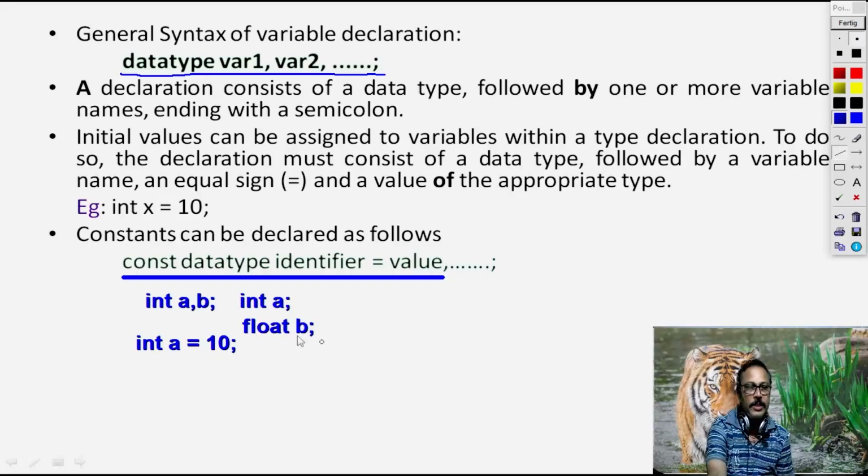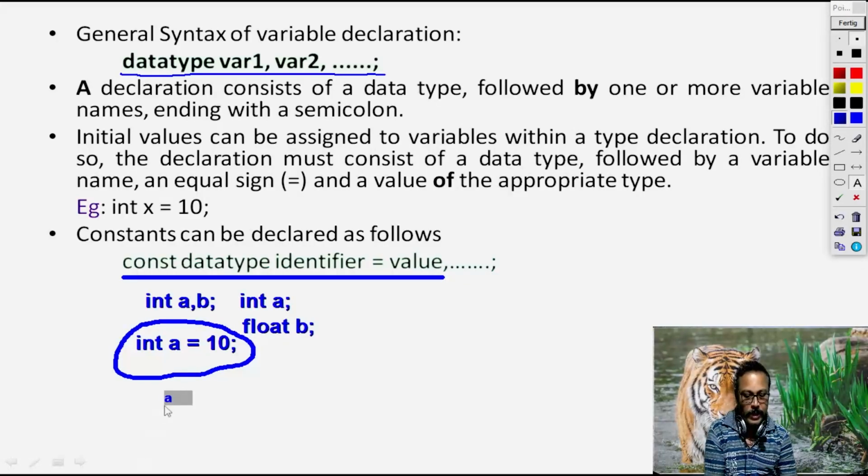The difference is that in the case of a variable, you are assigning a value which you can change during the execution of the program. So int a equal to 10. Somewhere in the program you can write a equal to 20, and it is permitted.